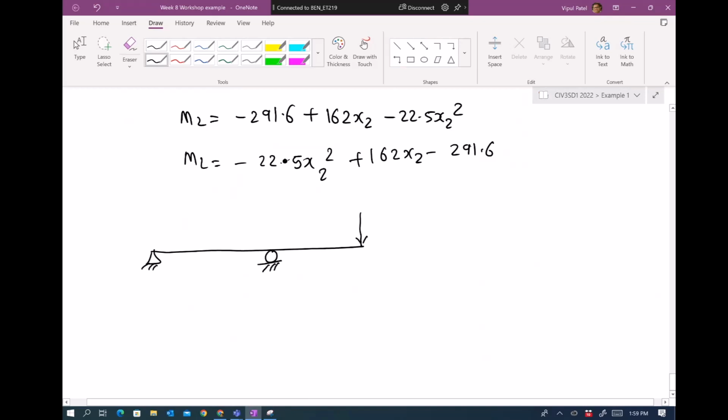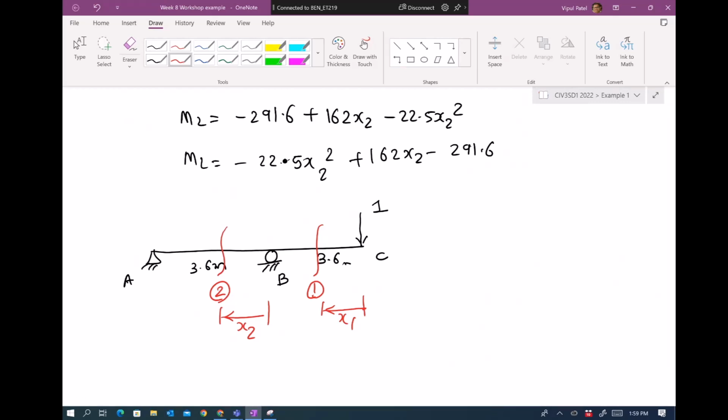Like this, we have 1 at point C, point A, point B, 3.6 meters, 3.6 meters. The rules are the same: we are going to make a cut in exactly the same format as we did in the real one. Then we will measure in exactly the same directions as we did with the real one. Yes, that's the negative answers. If you can't imagine which way it is going, but I can see here that it is going down. Why would I make my life challenging if I know? But still, if you get negative answers, it means your assumed direction is wrong, for the displacements. All right, everyone happy? Cut.